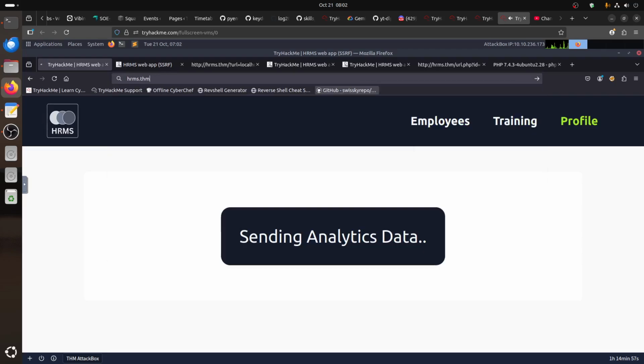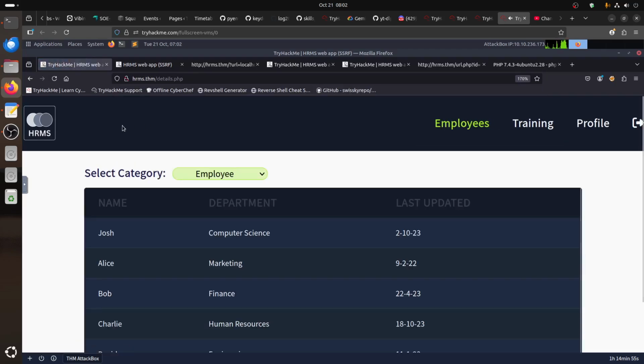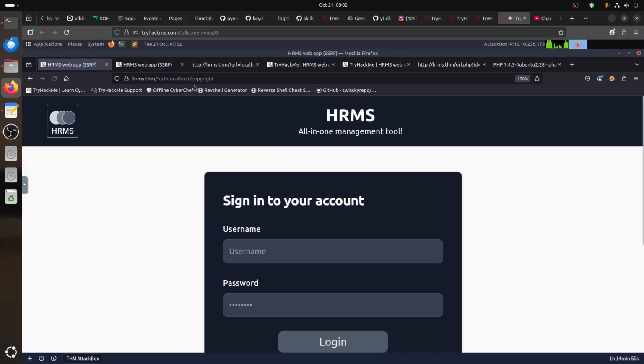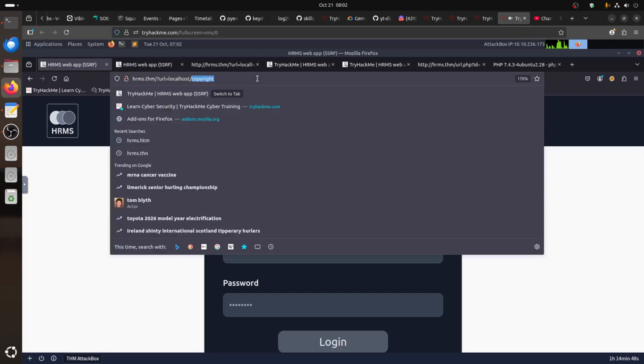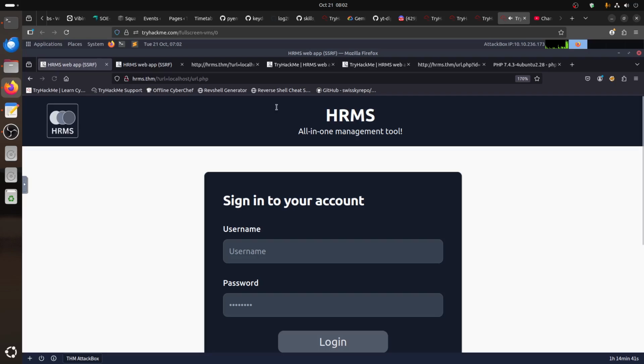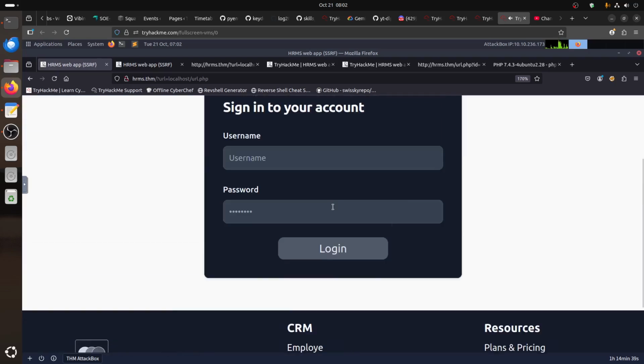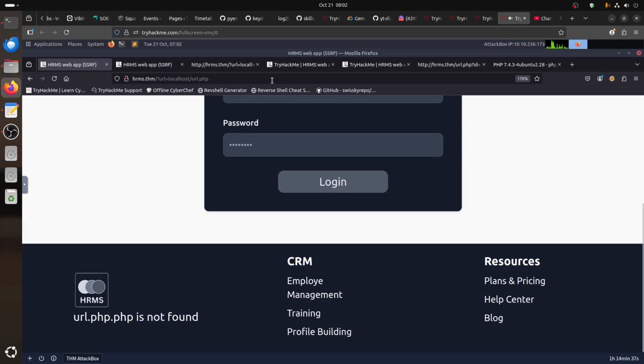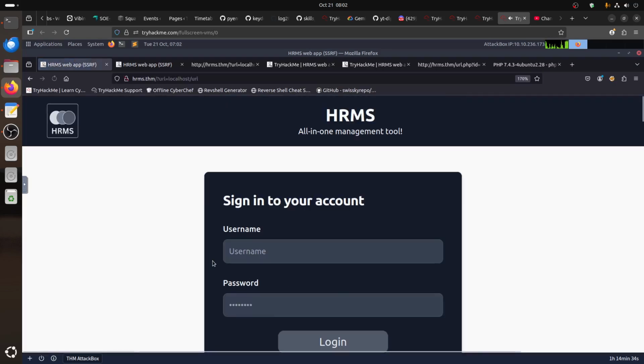It's on the front page. Oh wait, to see that we need to log out. url.php. Not .php in the URL, because it adds the PHP itself.